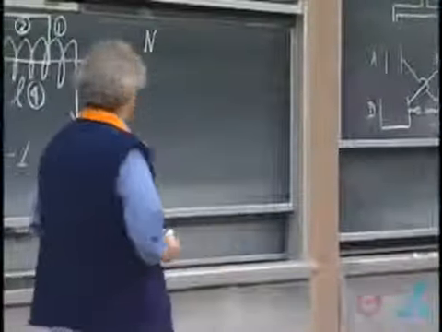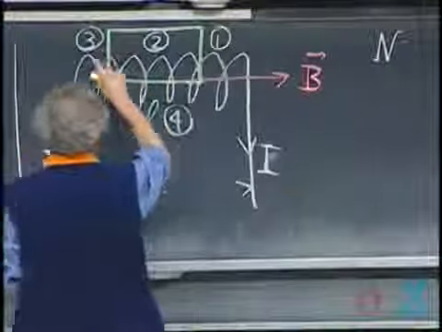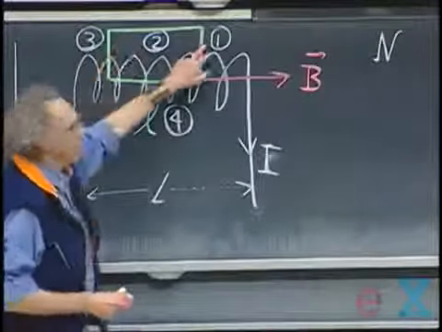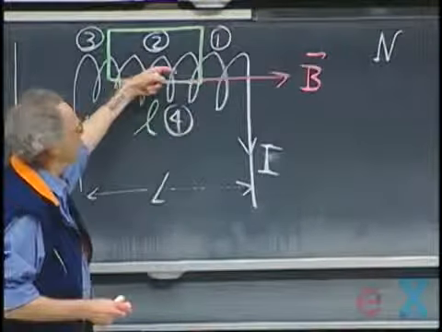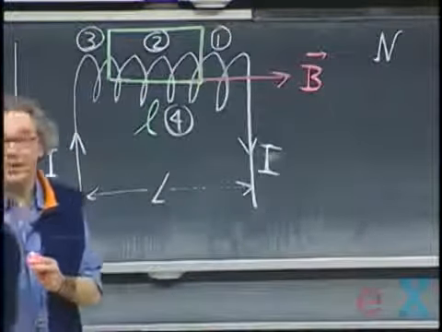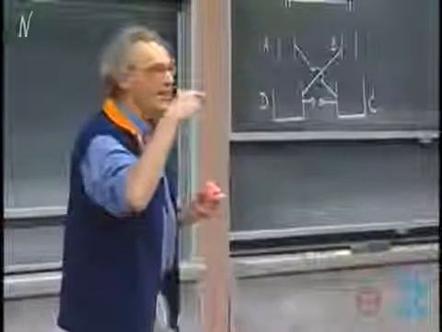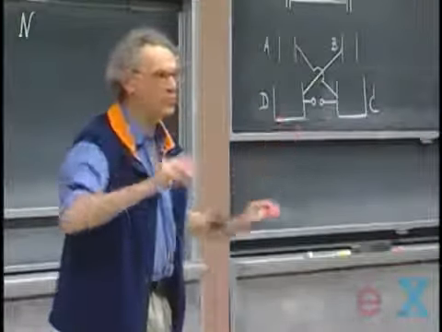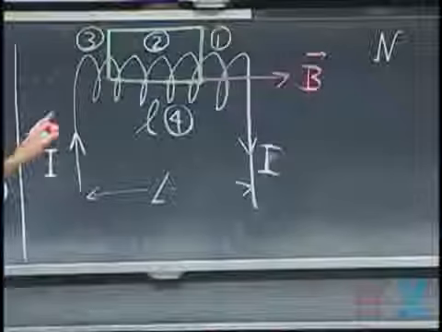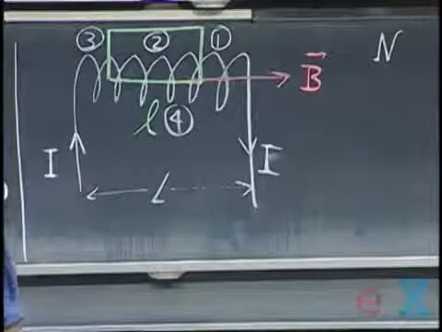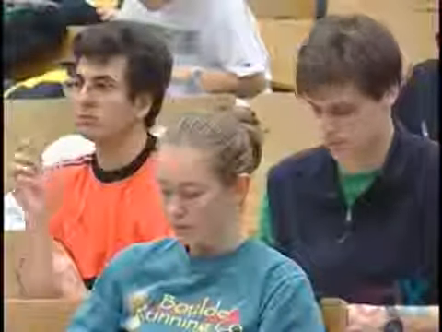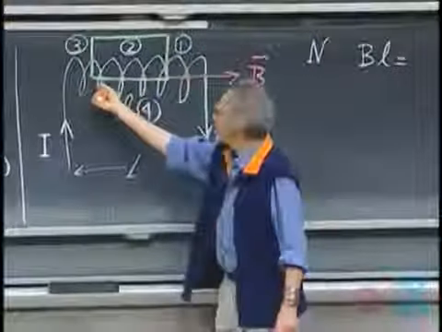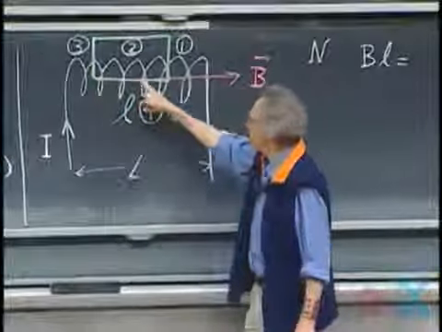So that's easy. But if you look at 1 and 3, there is no magnetic field, a very small magnetic field, outside. The magnetic field inside is in this direction. But dl is like this if I march like that, and B is like this, so they have a 90-degree angle, and so the dot product is zero. And so the only path that contributes to my closed loop integral of Ampere's law is path 4, and that tells me then that it is B times little l, because B is constant, I have assumed that it is constant, and I integrate it over a length little l.